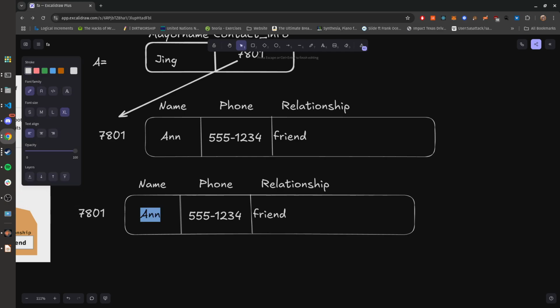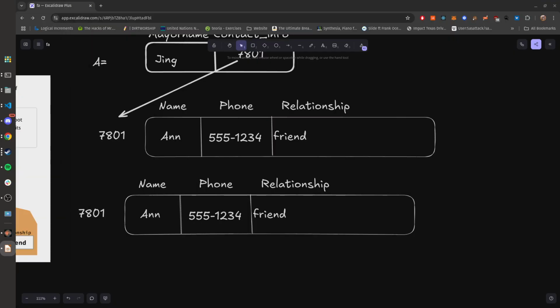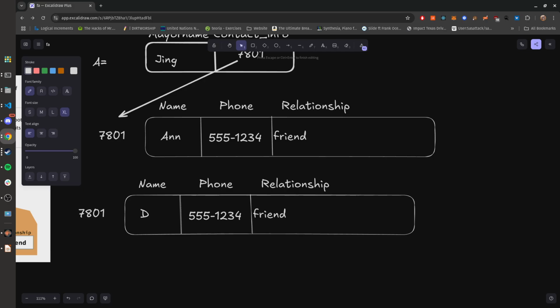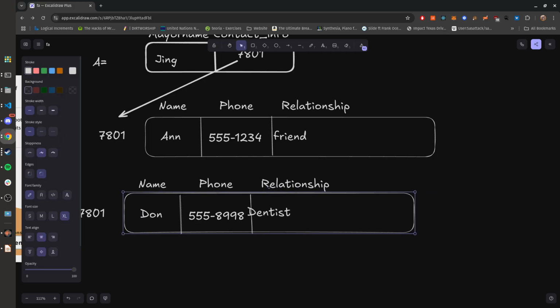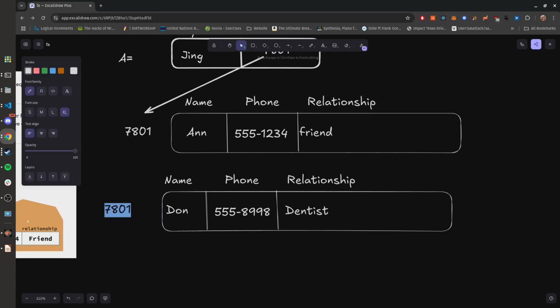This would be a new piece of information, and this information would be Dawn, 555 8998, dentist. And obviously this would be located at a different address.